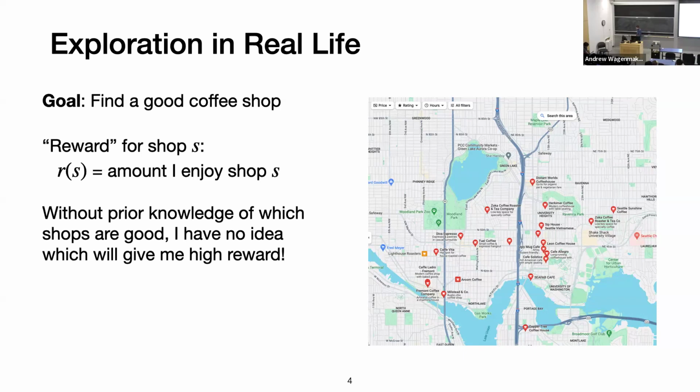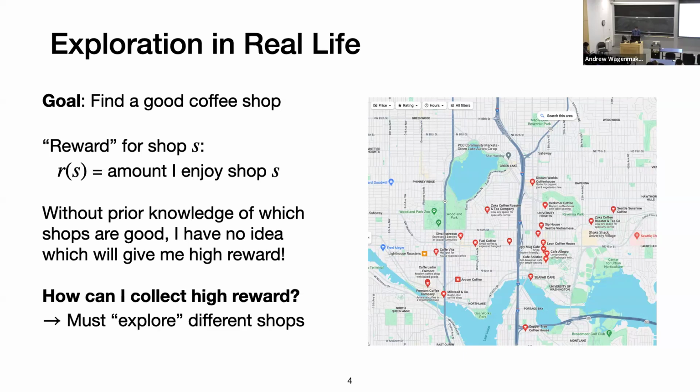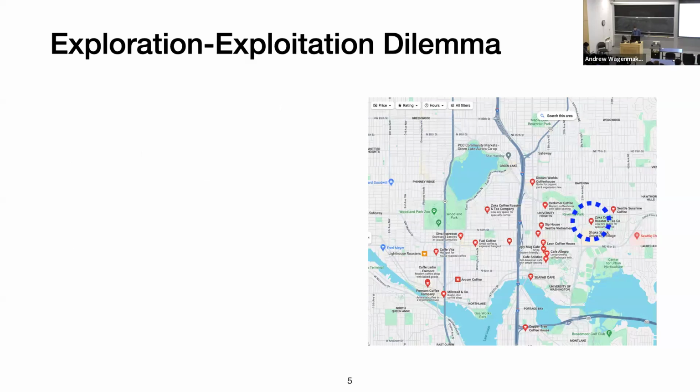Well, the only thing I do is essentially explore. Basically, I'll try different coffee shops. I'll explore different shops. I'll see which ones I like. Okay, but what I want to highlight here is another problem that comes up when we think about exploration, which is that I don't just want to explore, I also want to enjoy a coffee shop. And so this is what we call the exploration exploitation dilemma.